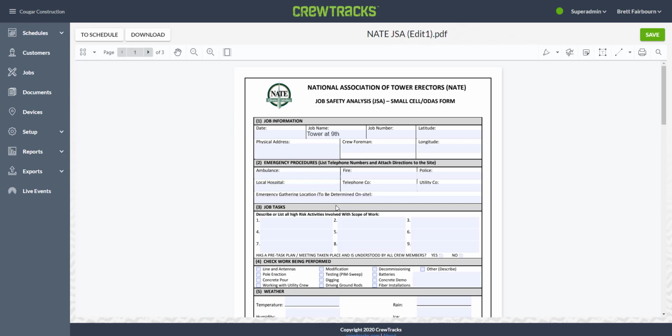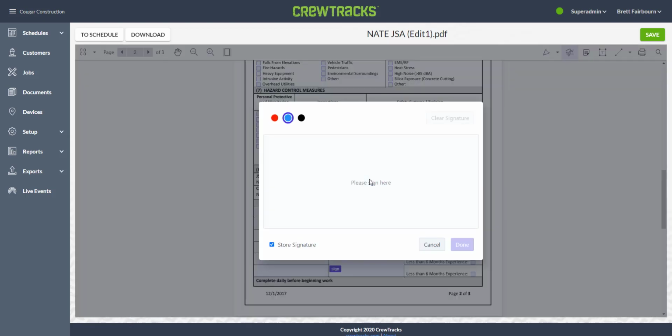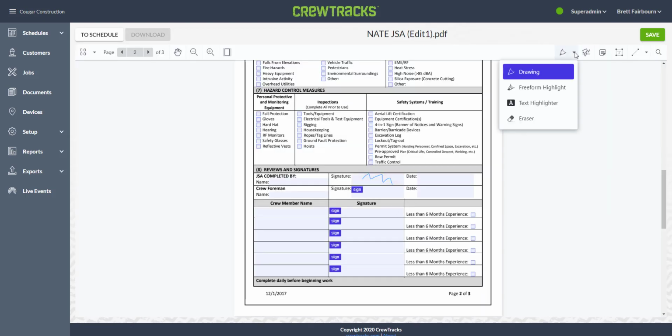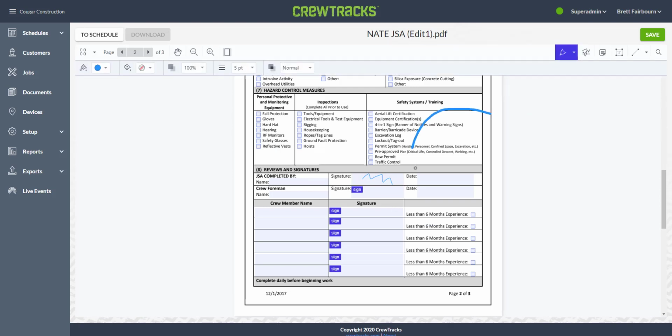And I can do everything on this document that you could do on the mobile app. I can fill out the fields, obviously. I can add a signature. That's my beautiful signature. And I have all these drawing tools up here as well. I can just draw all over this. It even has all the color and background options like you have in the app. I'm not going to take the time to go through all the details of the different edit tools here. Suffice it to say, everything that you can do in the mobile app, you can now do from the web app.